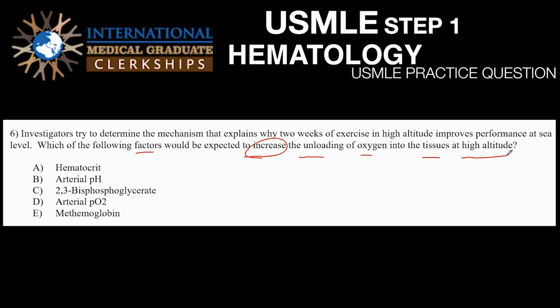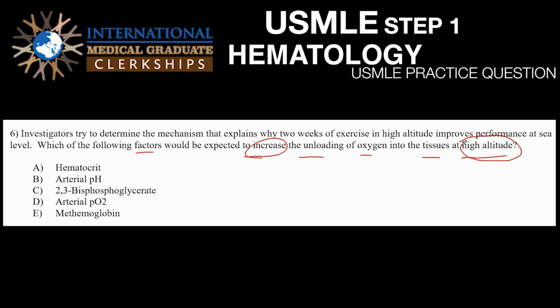This question is targeting high altitude. And you know that at high altitude, you have decreased atmospheric pressure. And because of this decreased atmospheric pressure, there is less pressure trying to take your oxygen molecule and bind it to the hemoglobin molecule. So you need something to help you remove the oxygen, and you also need something to help you bind the oxygen.